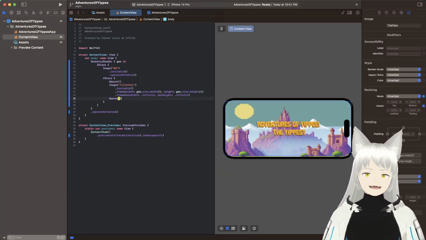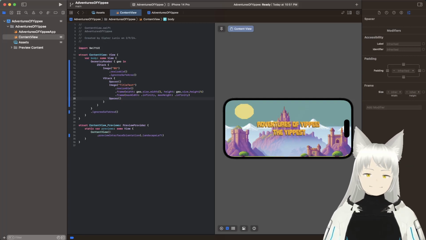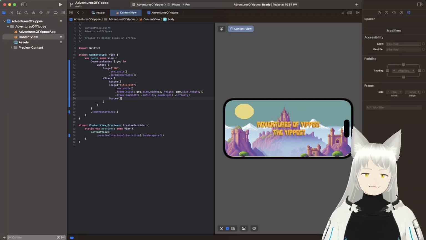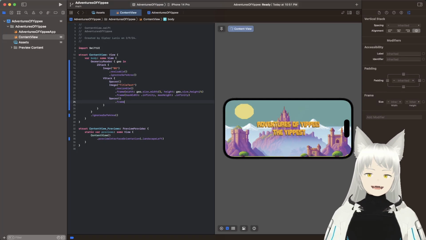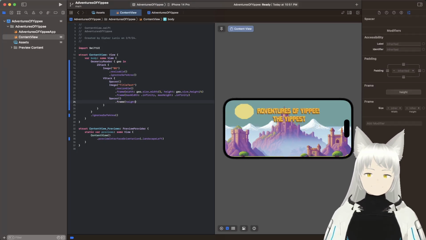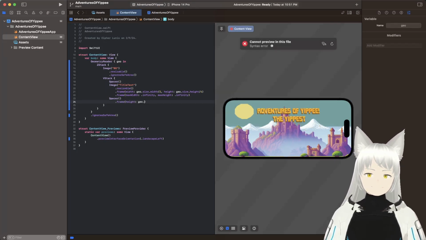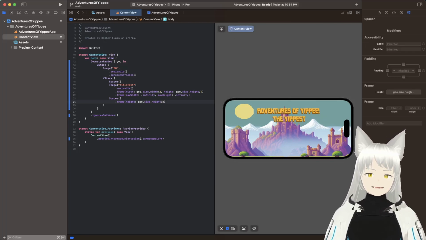Yeah, and so then let's make the text move higher. So to do that, what we'll do is we'll make the frame of this, like the height, to be a bit smaller. So geo.size.height divided by like 8 or something. Maybe 10? Or 2? Oh, that makes it bigger. Yeah, so we want that spacer to be bigger actually.